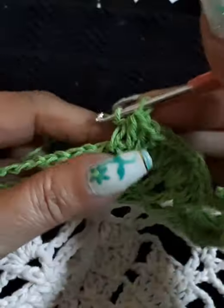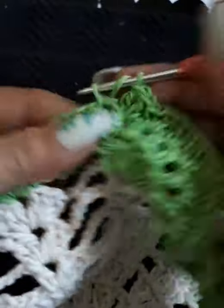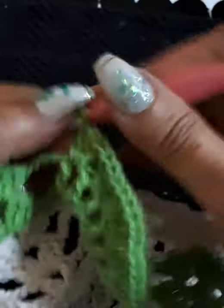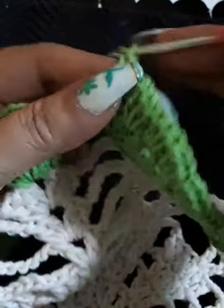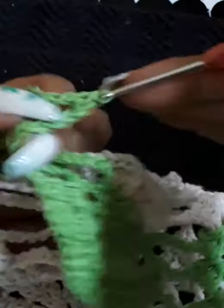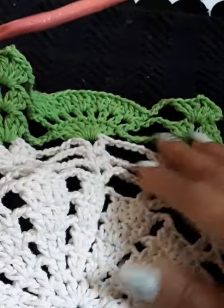Next space, double crochet. Next space, 3 double crochet. And next space, last space, 3 double crochet. Four chain. Into the center of our group and create your 3 double crochet with 2 chain separation and 3 more double crochet. Row 11. I'll meet you at the end.